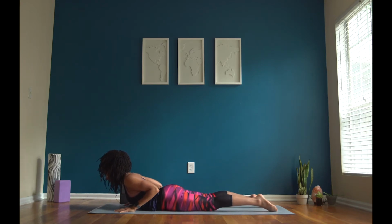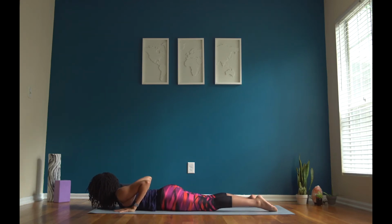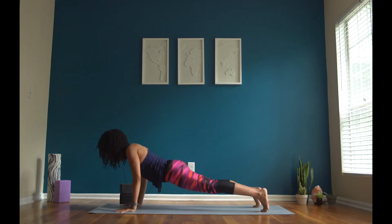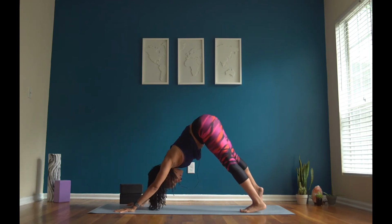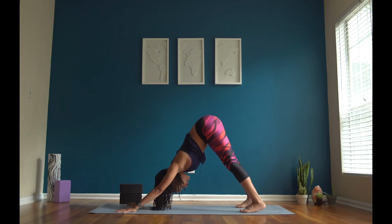Peel your chest off of your mat. Light pressure on your hands. Exhale, release your baby cobra. Inhale, high plank. Tuck your toes, push your torso up. Exhale, downward facing dog. Lift your hips one more time.